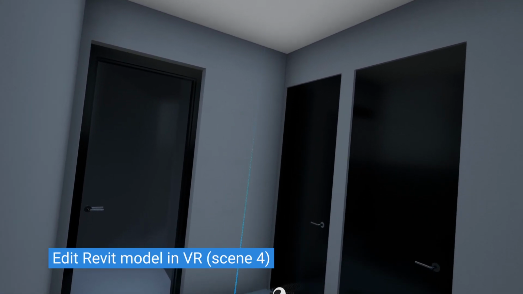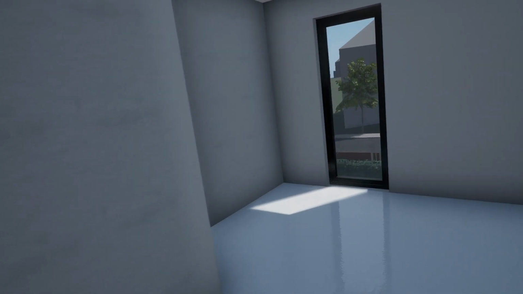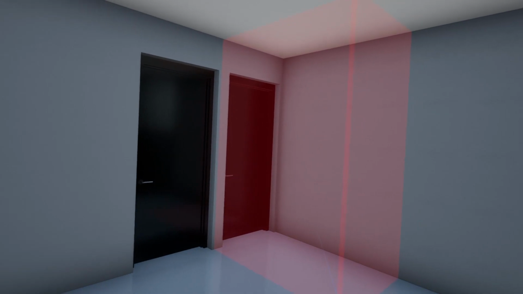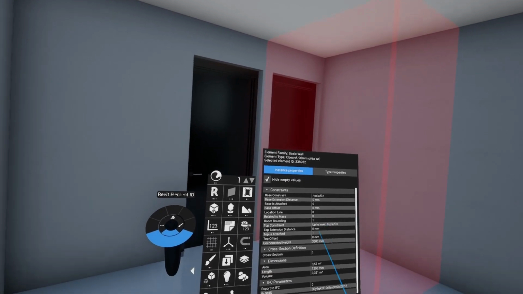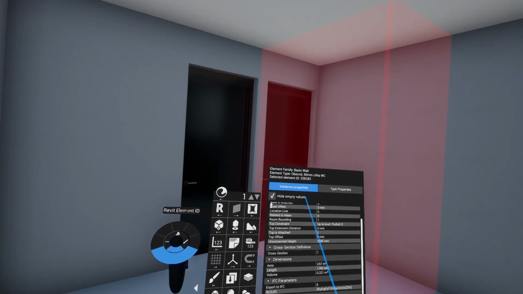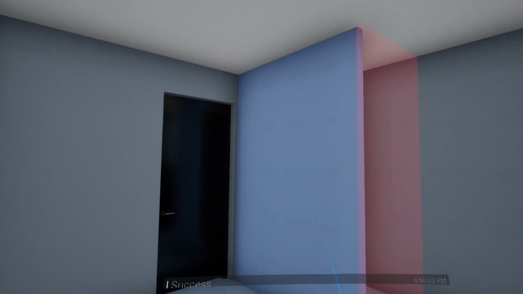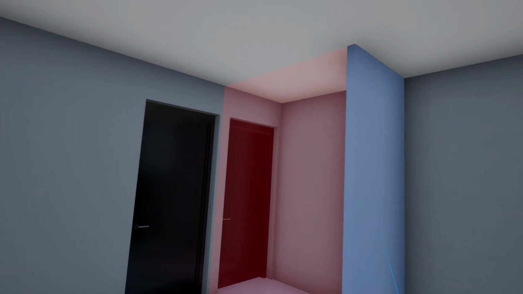So let's get to another room. Okay. Let's go inside, and there is a room and another small room here, right? But I don't like it here. So let's delete the walls. And again, if you are not satisfied, you can change and revert back. You can still display BIM properties like that. So if I revert back, it's like that. But I really want to delete it, right?